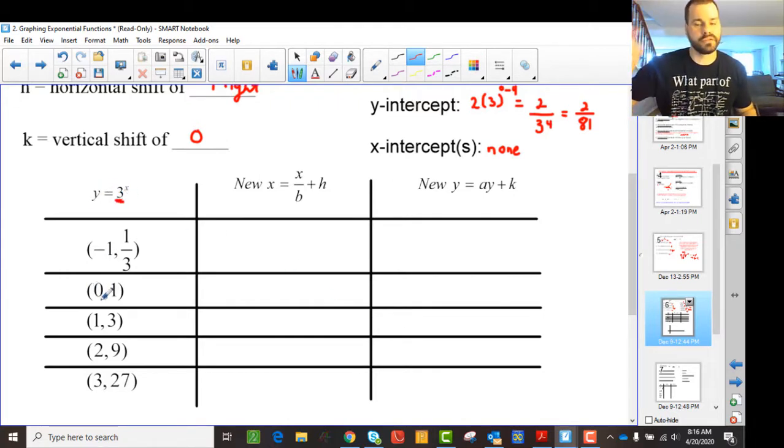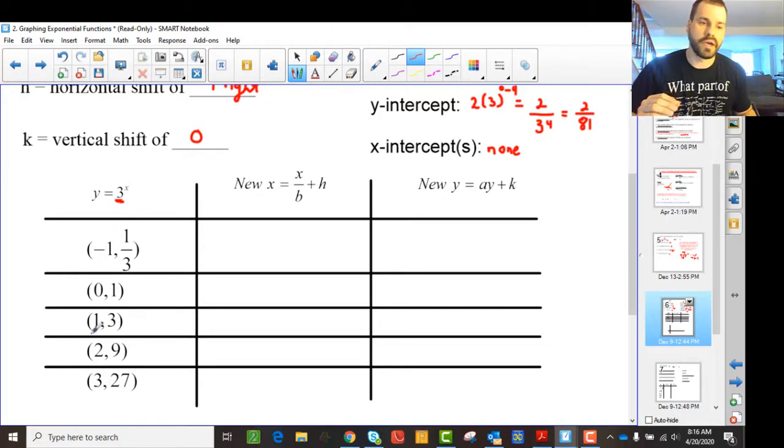You notice way back at the start, I told you that using -2, -1, 0, 1, and 2 for our x values is a good idea. So we're doing that here. All I've done is added 3 because the base is pretty small. So 3 cubed is just 27, so I can still handle that.